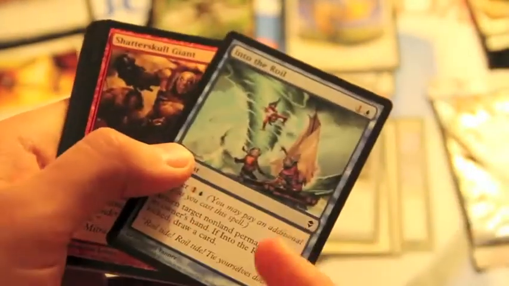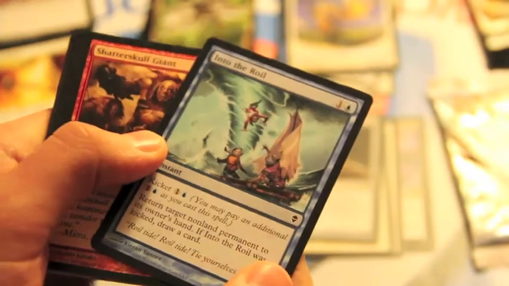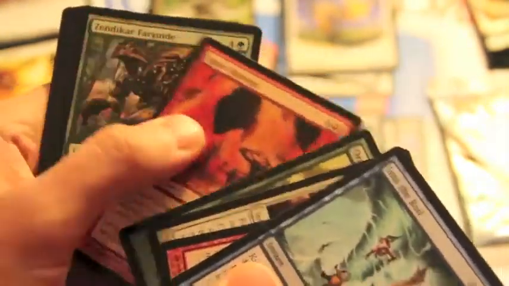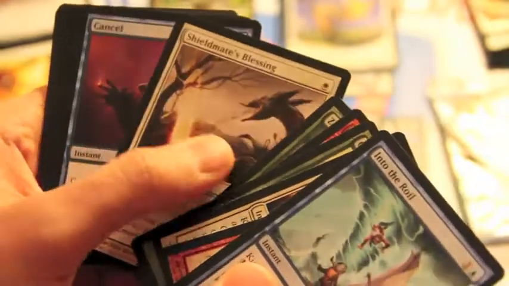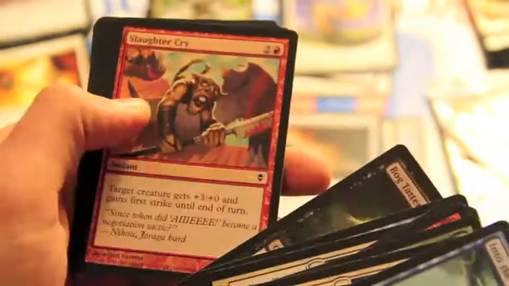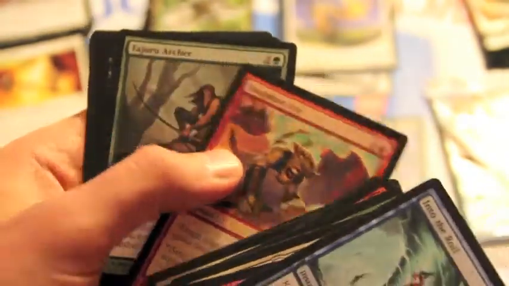Next. Into the Roil, one of the best control cards when it was in Standard. Big favorite. A lot of people liked it. I didn't play a whole lot of Standard then. That's fairly new for me. Battle Cry Goblin, which was reprinted in M12, I'm sure you guys know.